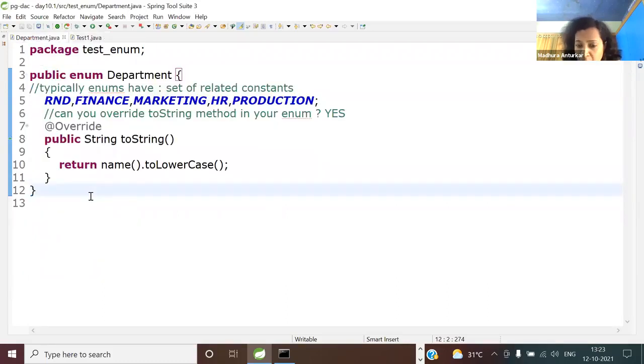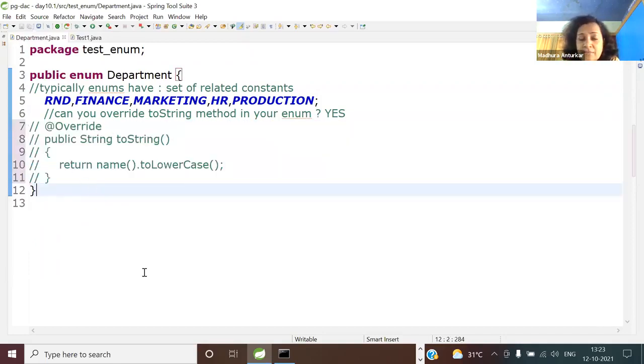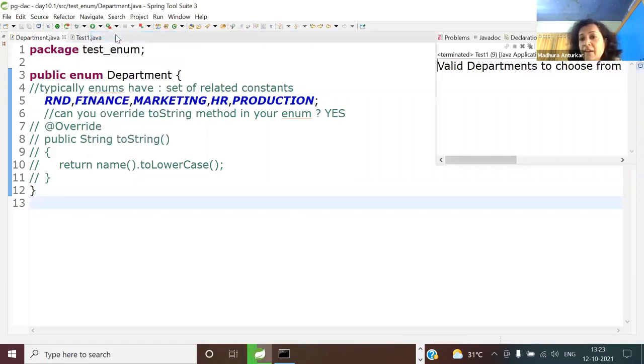You can add a SOP here, or forget SOP, comment this method. How do you comment? Mark it and press control slash. So now tell me, whose toString will it call? Your choices are java.lang.Object or java.lang.Enum. Enum. And in that, just now I showed you, is it going to print the hash code version, uppercase constant name, or lowercase constant names? Answer is uppercase. So this is how you should be understanding Java inside out.